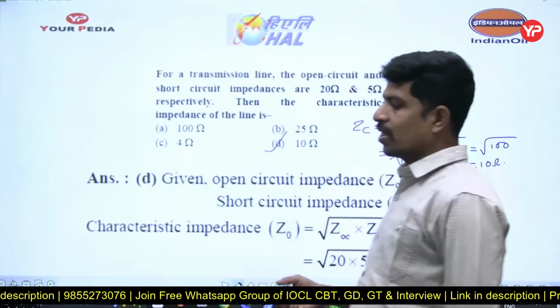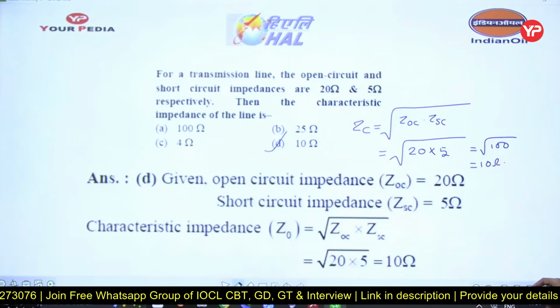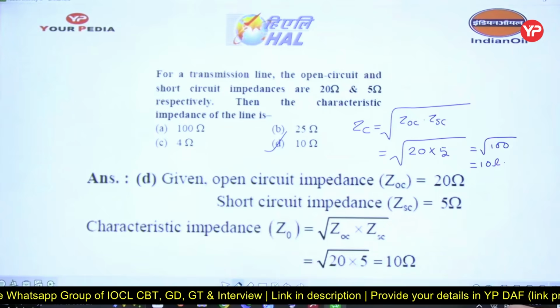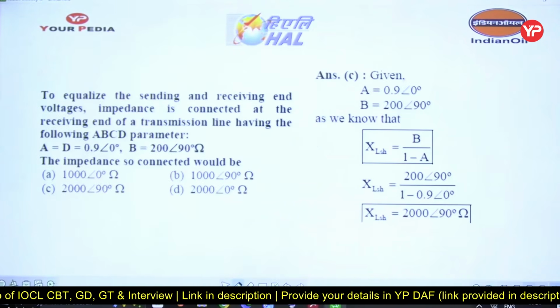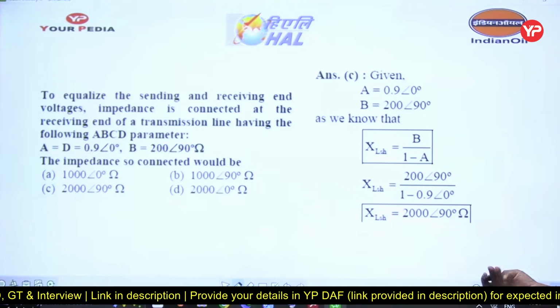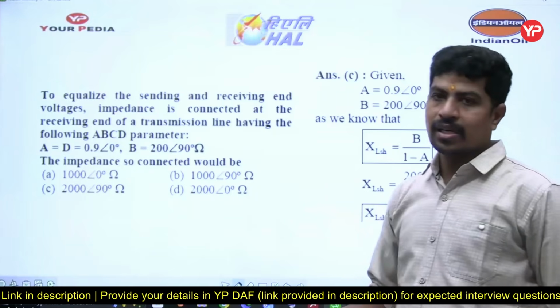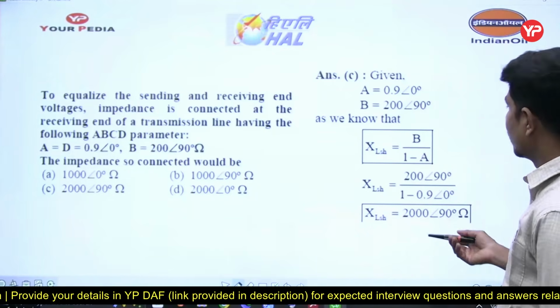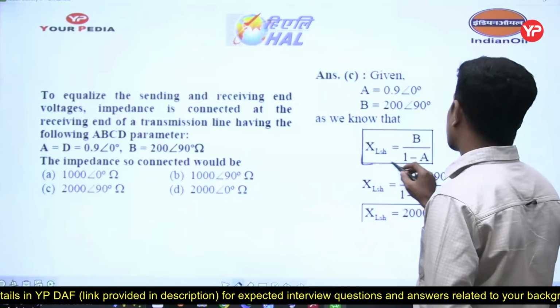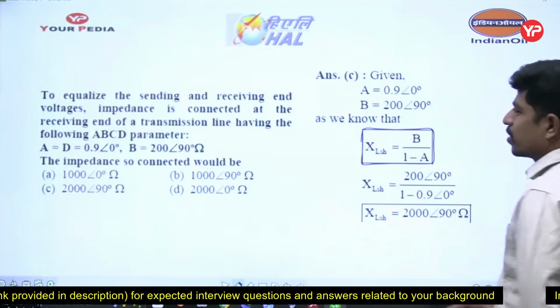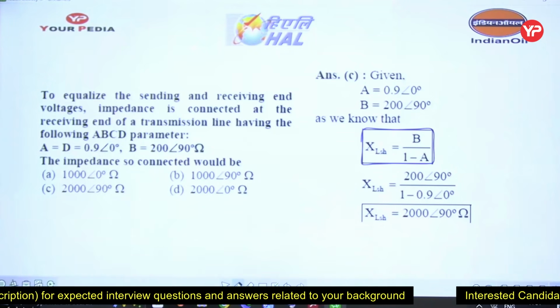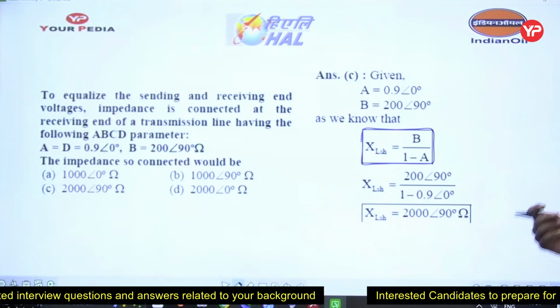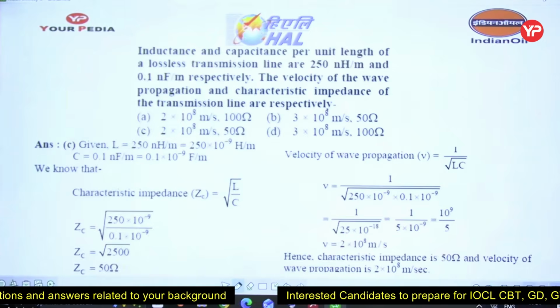Characteristic impedance of a transmission line is how much? 10 ohms. Easiest question. That is very easy. Right? This question will come in the next class, that is in the voltage control topic. If you remember this formula, voltage control is very easy. You will see that. I have not given you the formulas and concept of voltage control yet.